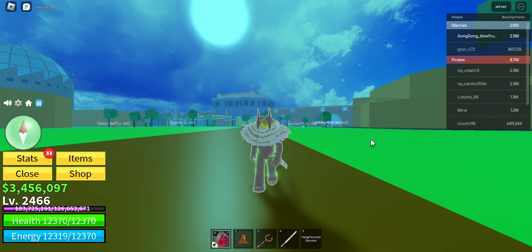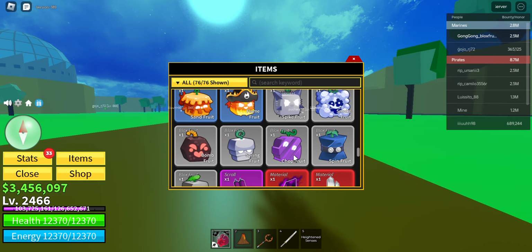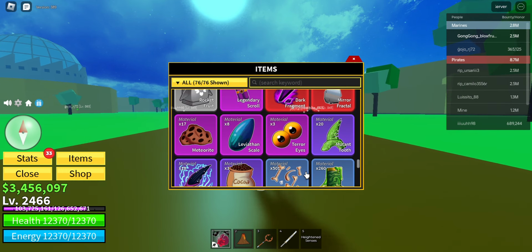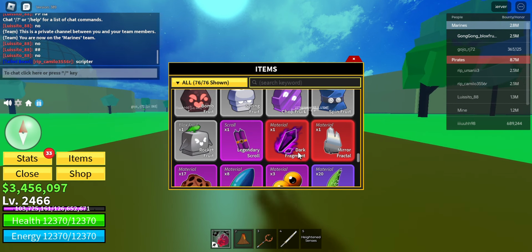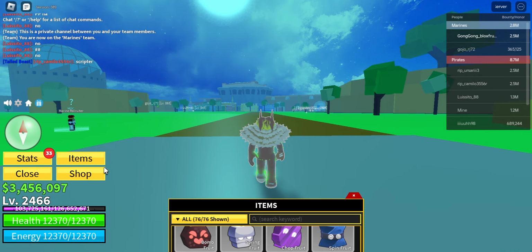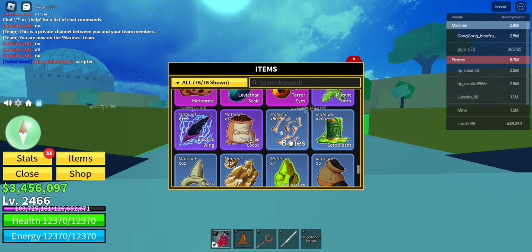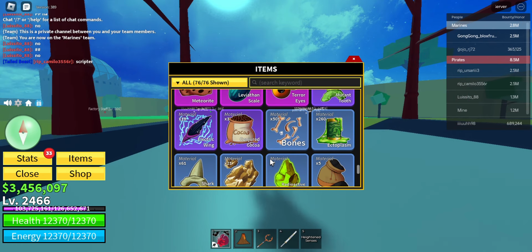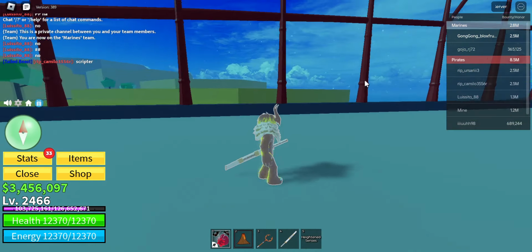So the requirements are that you'll need to do a puzzle at Haunted Castle, which I'll show you how to do. But I'll show you the requirements first. You need one Dark Fragment, which you'll get from Dark Beard by getting Fist of Darkness. And you need 500 bones. You have 501. And you also need 250 ectoplasm, which you will get from Cursed Ship.